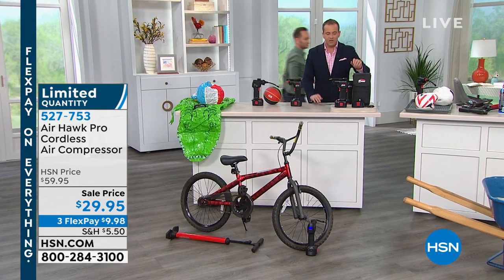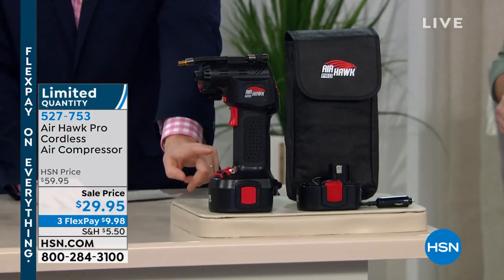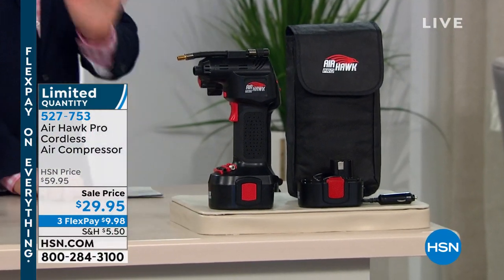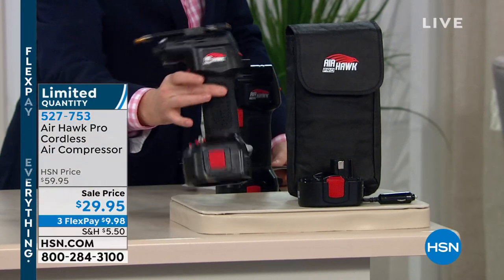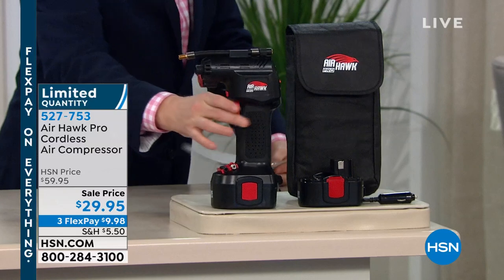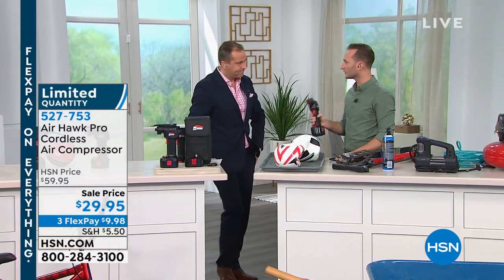It's easy. Incidentally, when you order tonight, it even comes with a custom case. So that's where you store it. What I appreciate about it is that the extra tips are stored on board. I am known for losing things. And with this, I've managed not to lose anything. Remember, it's much lighter than it appears and very, very user-friendly, which to me is a big plus point. It is, and you mentioned it too. You would be surprised how light this is.